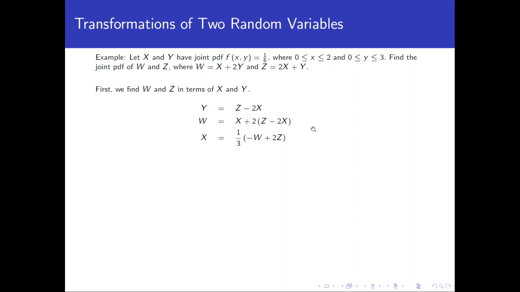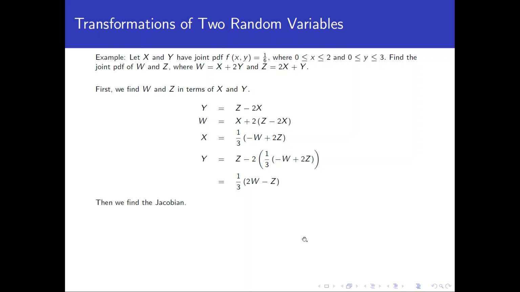And so we get w here in terms of x and z, but we want x in terms of w and z. So gather like terms here, we get a negative 3x and a positive 2z. Swap them around, divide by 3. You get x is equal to 1/3 times negative w plus 2z. Plugging that in now for the expression that we have for y, we get y is 1/3 times 2w minus z. So if you've done solving systems of equations, it's exactly what we're doing. We're just writing one variable in terms of another, plugging it in and solving. Just in this case, we have variables rather than the numbers we're used to.